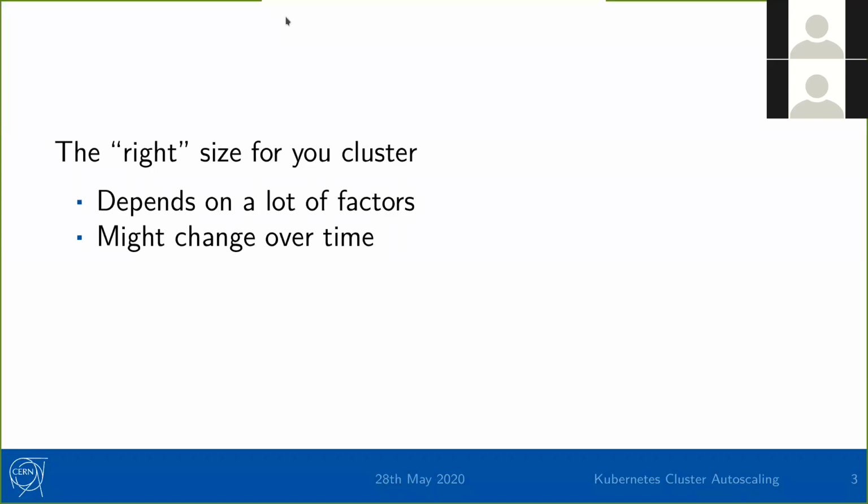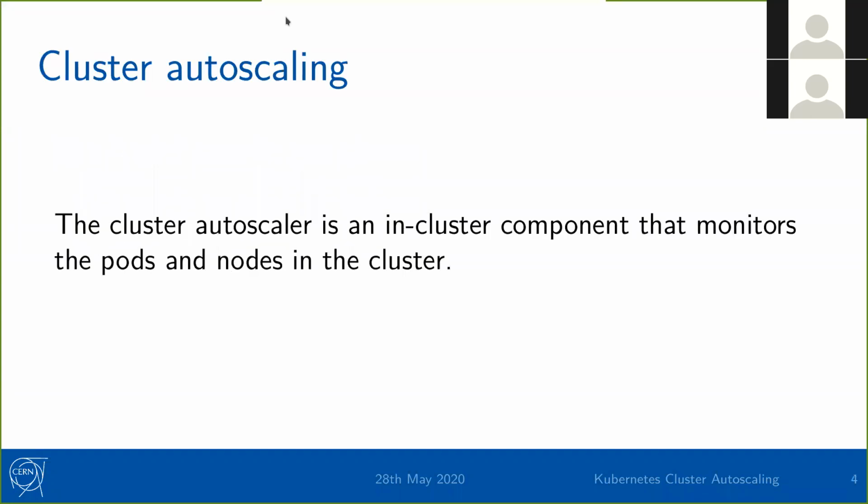And this is something maybe we don't think about too much in our own private cloud, but if you're running Kubernetes on a public cloud, then you are paying overnight per second for those resources that you are not using, and you should really do something about that. And what you should probably not do about that is wake up first thing in the morning and scale the cluster up and scale the cluster down just before bedtime. That's not a good idea. Instead, you would entrust this to the cluster autoscaler.